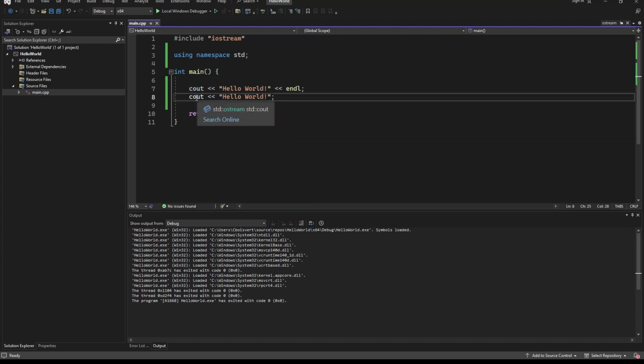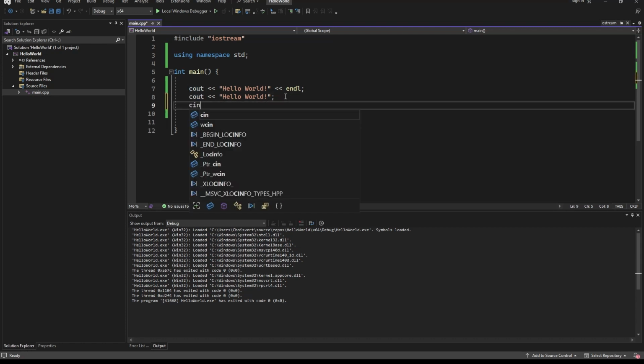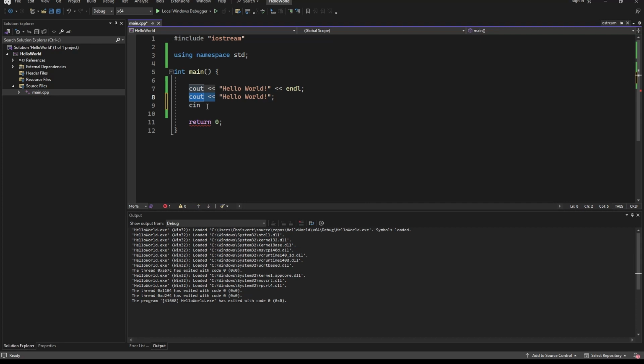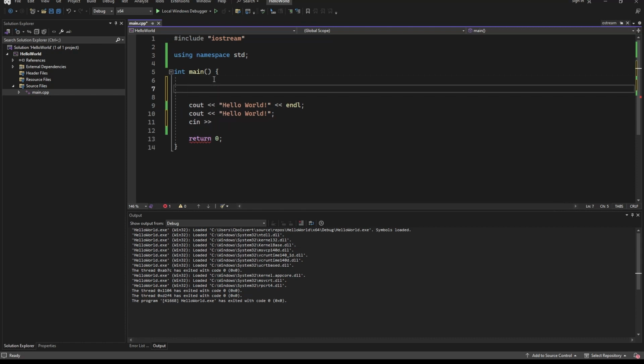Another one that we're gonna see next is gonna be cin. The cin operator allows us to read input from the console. So cout is for console out, and cin is for console in. So we put a string and we output it in cout. For cin, we say cin and output it to string. So now what we need to do is have a variable. So we're going to go ahead and say string input.